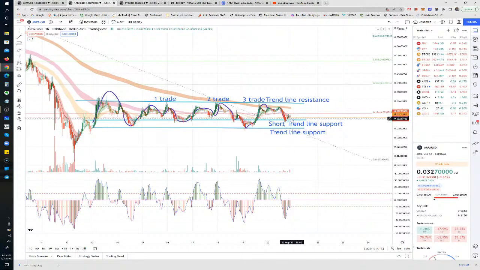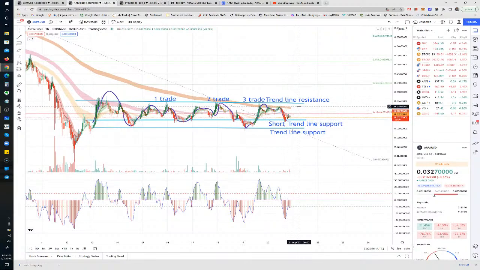Okay, so again, let's say you're just getting into the market. Let's say you've got only $500, right? This is where you're going to want to put your buy. $250 worth, not all of it, because it could hit the second trend line. This is the shorter trend line. This is the longer trend line. So you put $250 here, you make the buy. And then if it comes down this low, you throw your other $250 in. All right, now you've got your whole $500 in, and you're waiting. If it breaks below this trend line, it may break down only up to here, and then you wait for it to come up. Okay.